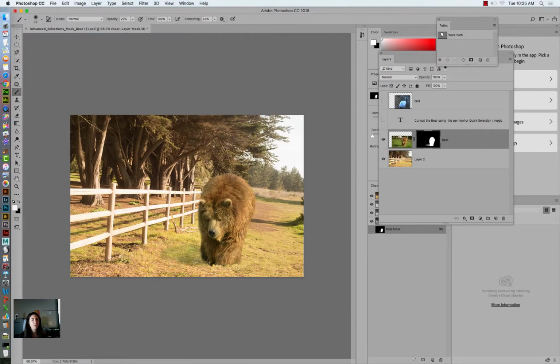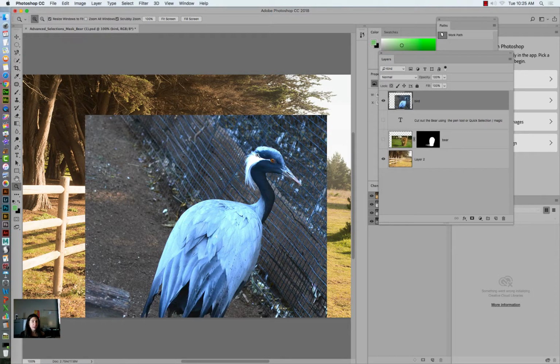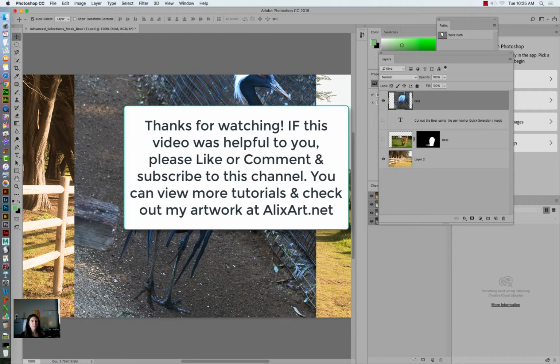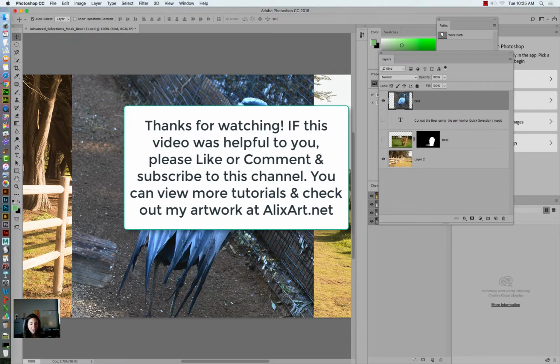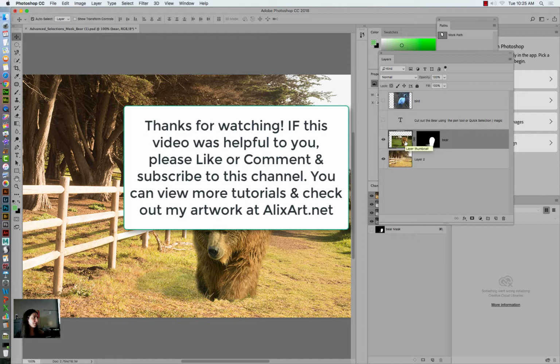The goal with this project is to make it look like this bear was actually here off the side of the road in Big Sur at this park rather than wherever he was originally at a wild animal park. So that is basically how you use the pen tool. What you guys will notice in this particular file is there's also a bird. If you would like to also cut out the bird, you could cut out the bird, change the color, and obviously you need to fix the size of the bird to do that. But go ahead and turn on your computers, open up the file, and get started using the pen tool.